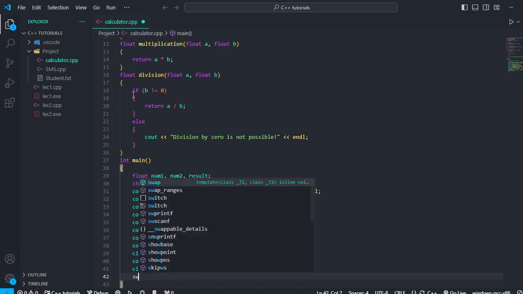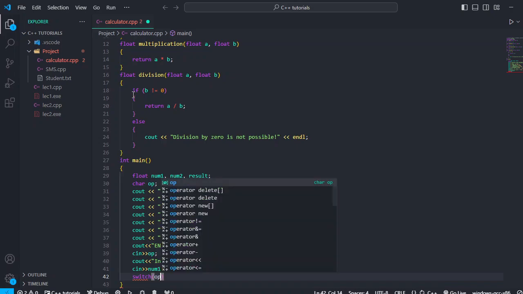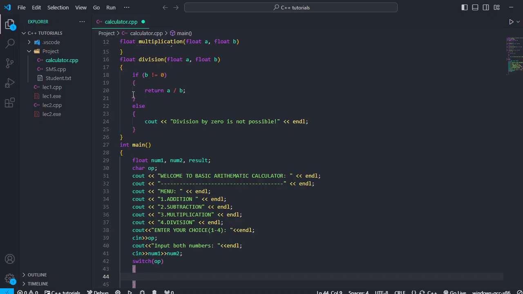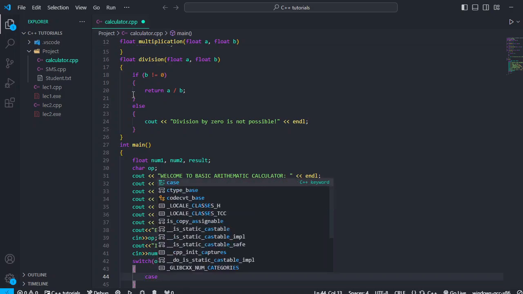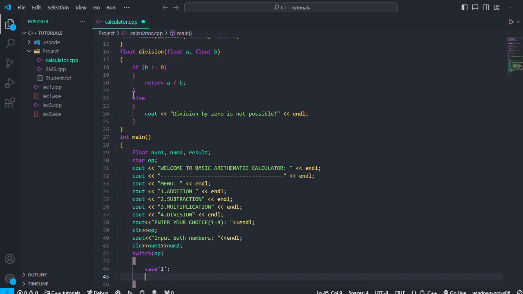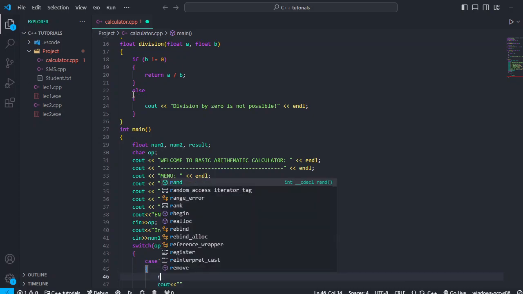Yeah, so now we're going to use our switch case. That would be the following syntax: switch op. And yeah, so for our first case, if the user enters 1, we are going to output. First of all, we're going to store our result.